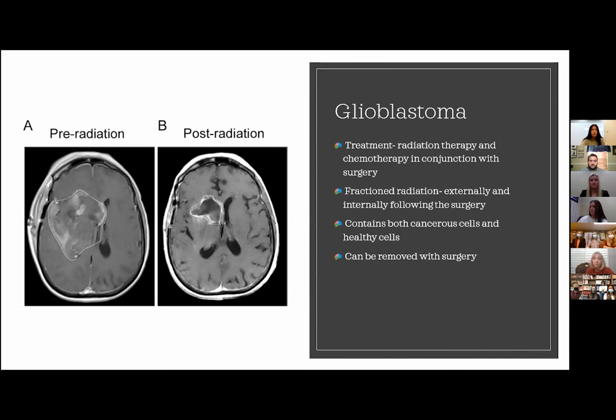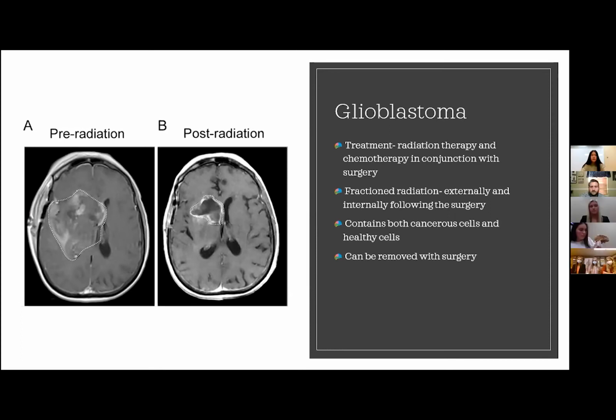In order to better visualize the location of the tumor, we borrowed a preserved left sagittal section of a human brain from the Fort Hays State University Biology Department. At this moment, if you could double click on Alex's screen, it should enlarge her video. She is currently pointing at the location of the tumor described in our scenario.